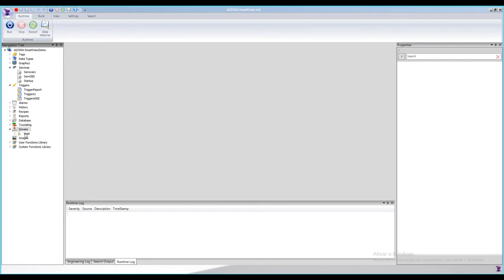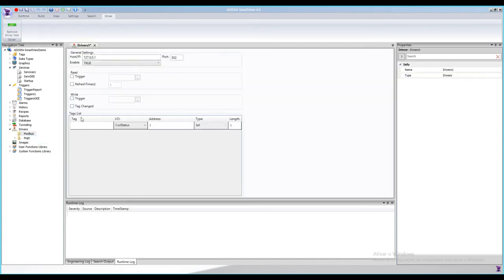You can create drivers. You can specify one from this list, or you can use the OPC clients. Let's just create one example here. Let's say you have a Modbus controller and you need to communicate with that. Just insert a document, specify the IP address, the port it's being used. You can say that I'm gonna read and or write. So you can just put a tag on it to trigger the read and to trigger the write. Or you can specify it on an interval, like every 5 seconds I want to read whatever is in there.